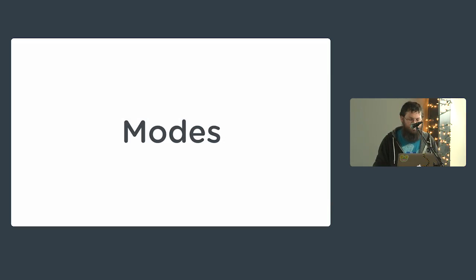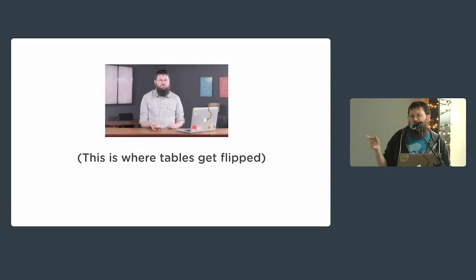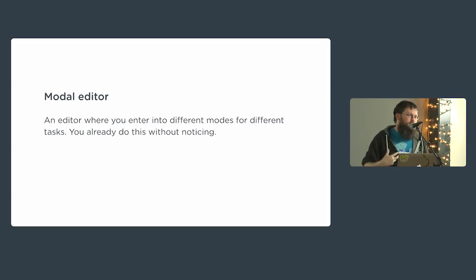Okay. Now to get to your question. Modes. Okay. So Vim is a modal editor, which means it has multiple modes in it. And you use these different modes depending on the thing you want to do. Okay? If I can remember correctly, we have normal, visual, insert, command, and EX mode, I think. We're only going to worry about 2, maybe 3 of those, because most of them you don't use. You already do this in every editor. Because if you think about it, you're sitting there, you're typing stuff out, right? Okay, that's insert mode as far as Vim's concerned.